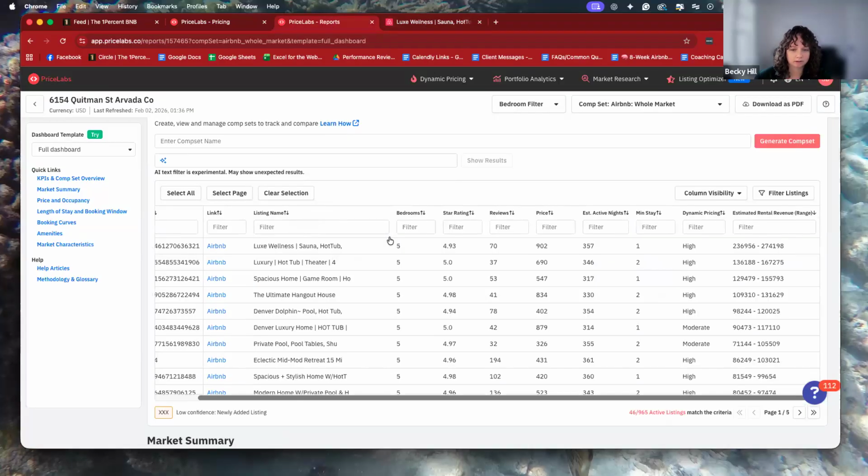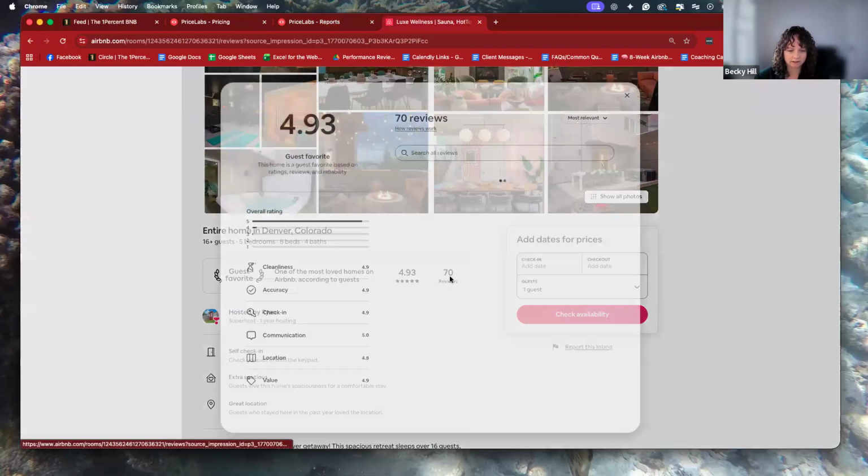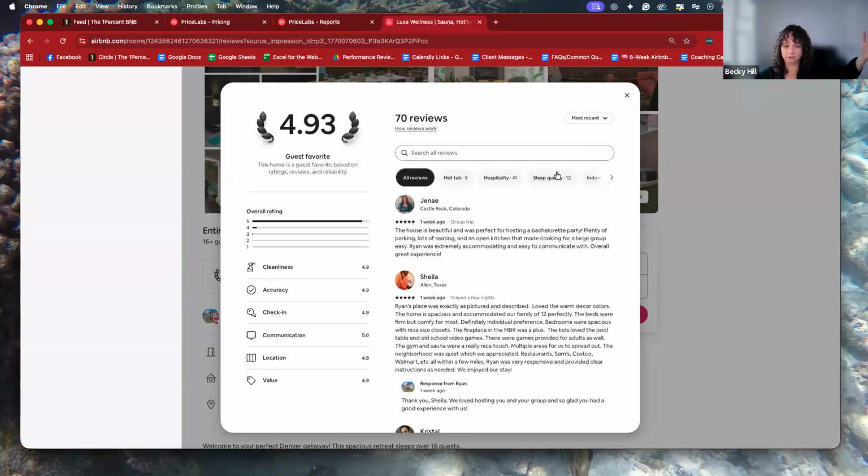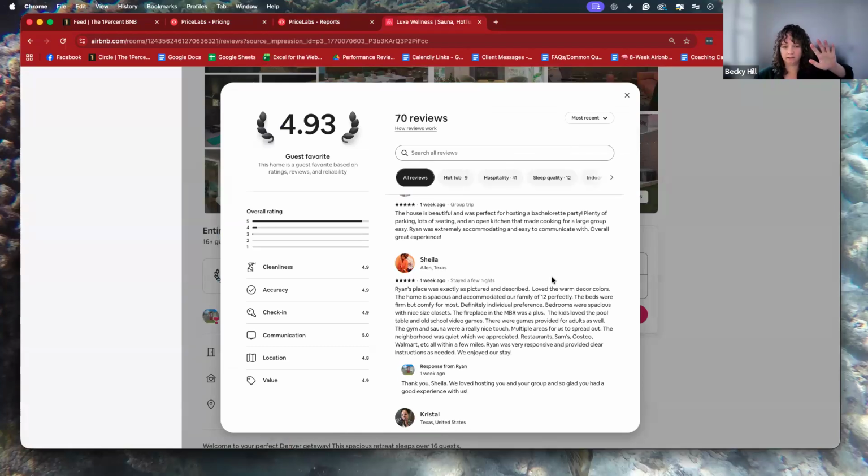Okay, this property claims to be making 236 to 274,000. We're going to compare this in AirDNA. Their nightly rate is significantly higher than most. I'd be surprised if they're making that much more. So let's go and look at their reviews. Typically, when I see major outliers, I wouldn't use them as a comp because something is off. It doesn't make sense that one individual person is making significantly more than everybody else.